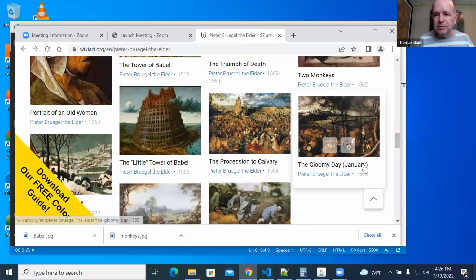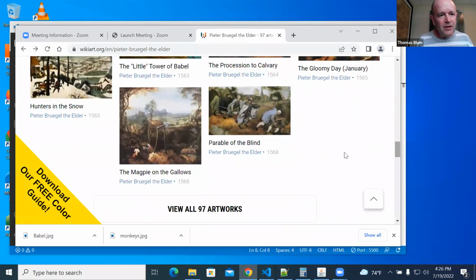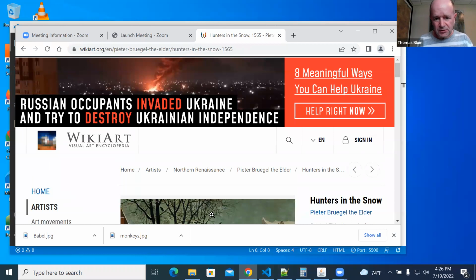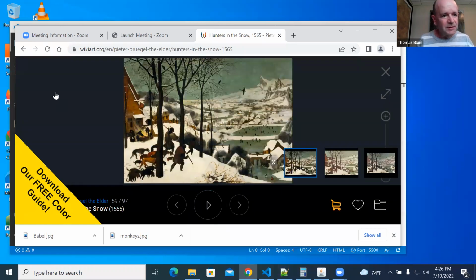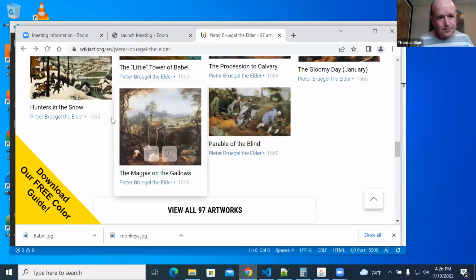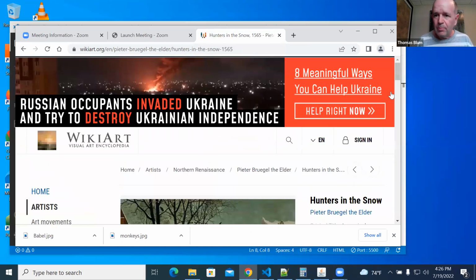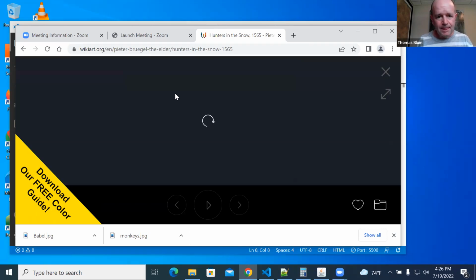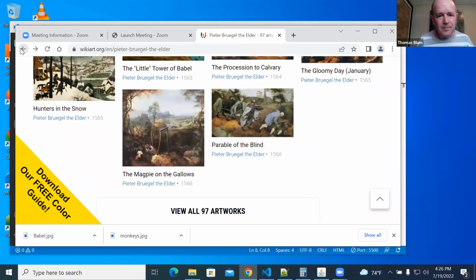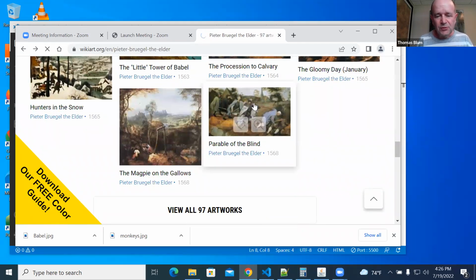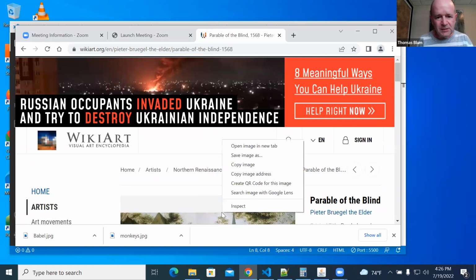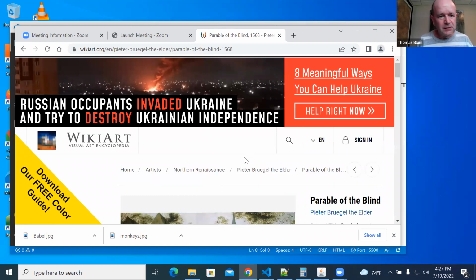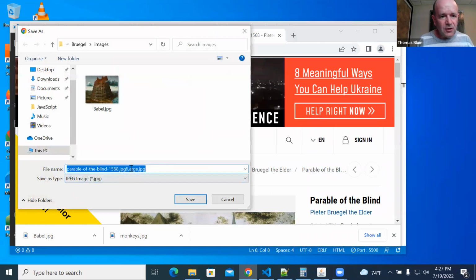I'm going to go back and grab the Hunter. I don't know why it keeps opening a slideshow on me. This is, I'll call it the blind.